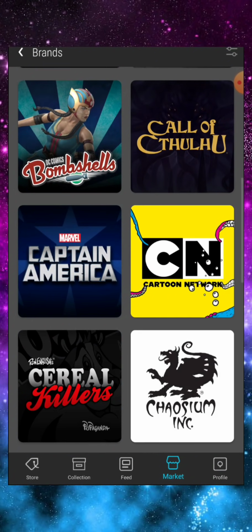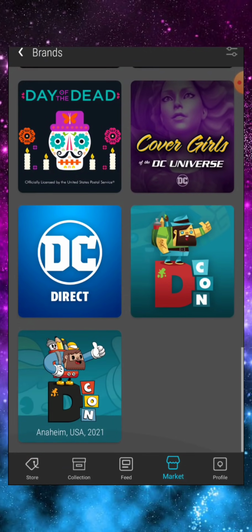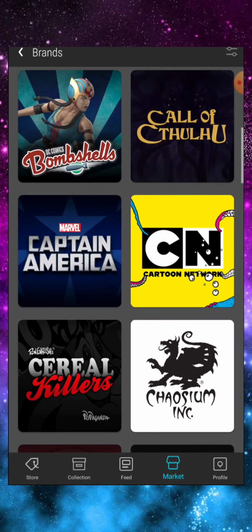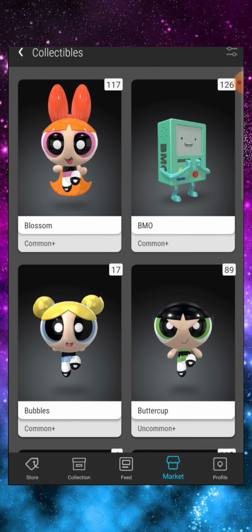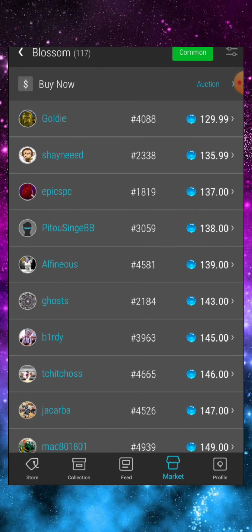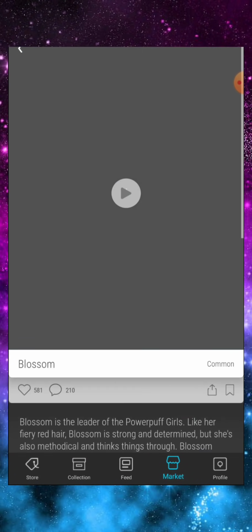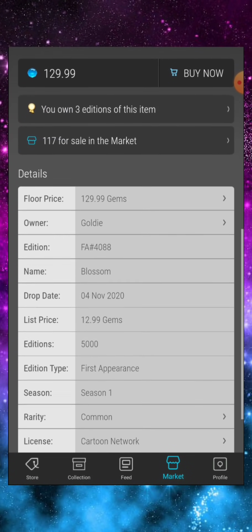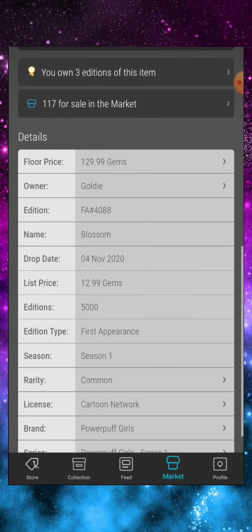So let's take a look at another favorite set real quick. Let's see if I can find it. Here it is, Cartoon Network. The Powerpuff Girls. Let's take a look at our girl Blossom. She currently has a floor of 129. Similar situation. She cost $13 back in March, when she was still in the store when I got on the app. There's only 5,000 editions, guys. That number is super small.